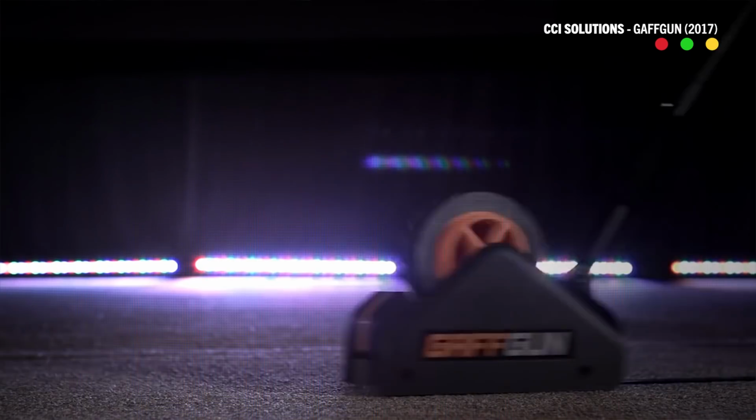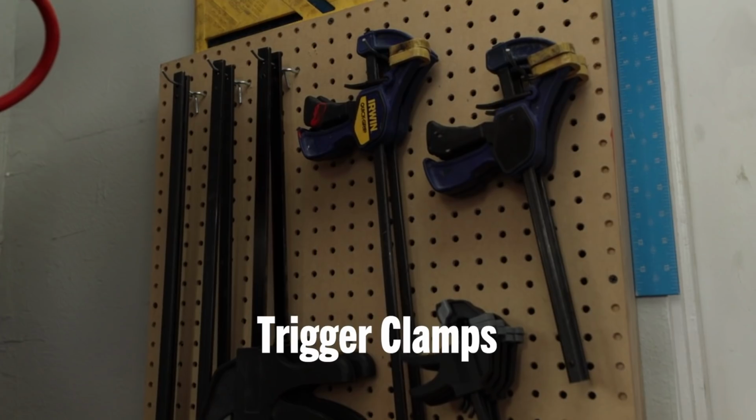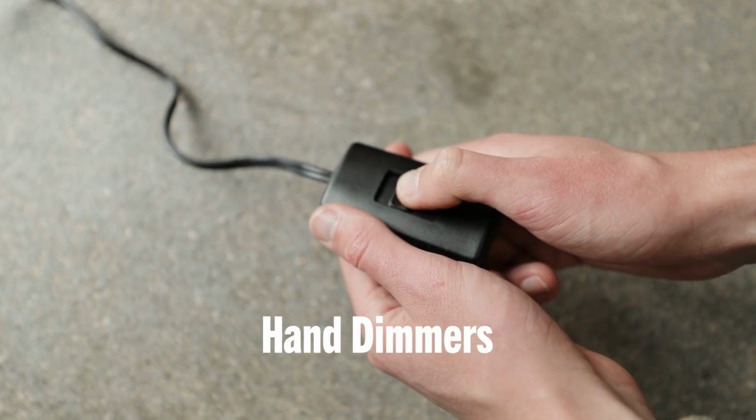Yes, even though there are plenty of fancy companies making the production version of just about everything you can think of, even this weird thing, generally speaking, the hardware superstore will still beat out most production facilities when you actually need ordinary things when you're on location. We're talking about things like tables, chairs, ratchet straps, furniture dollies, but we're also talking about tools that you're going to be using for your lighting. So things like grip clips, your clamps, your extension cables, and your hand dimmers. All things that real production sets already use, because guess what? Sometimes you don't need to charge 4 times the cost of an ordinary table for a film table when a regular old table will do the job.